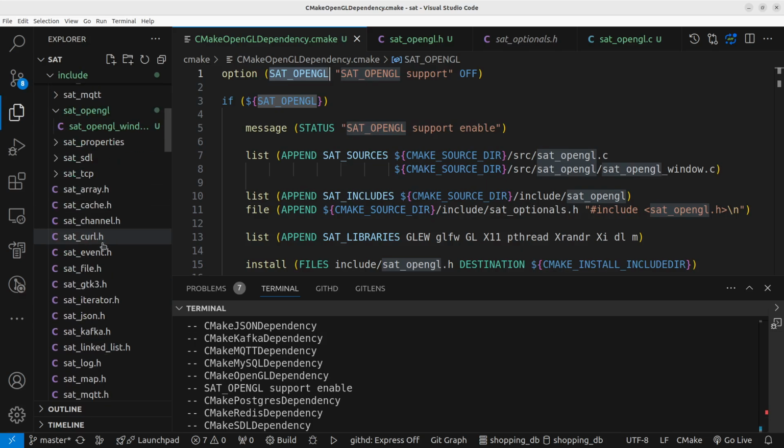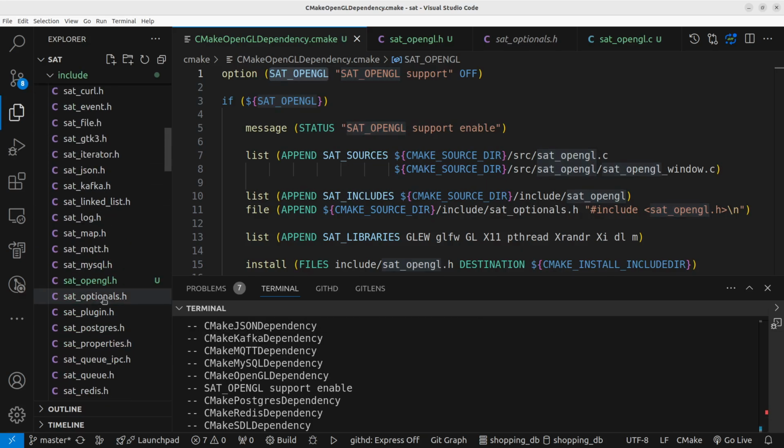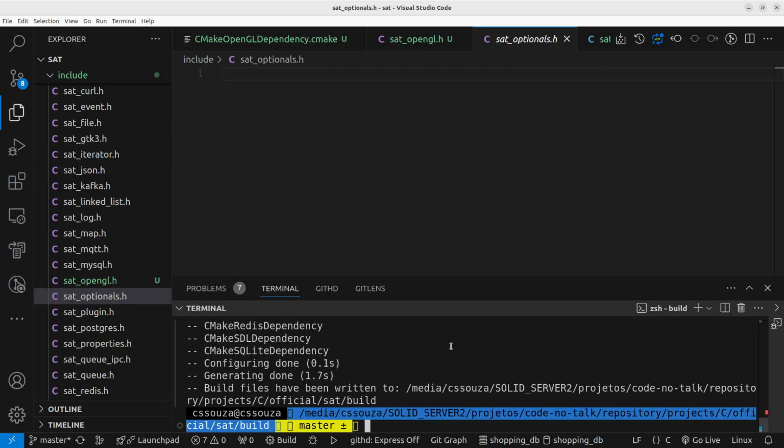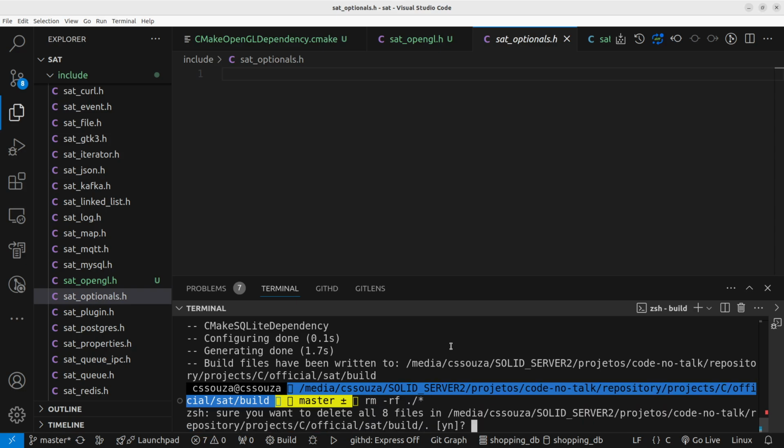I don't understand why it does not add the file here. Check it again.